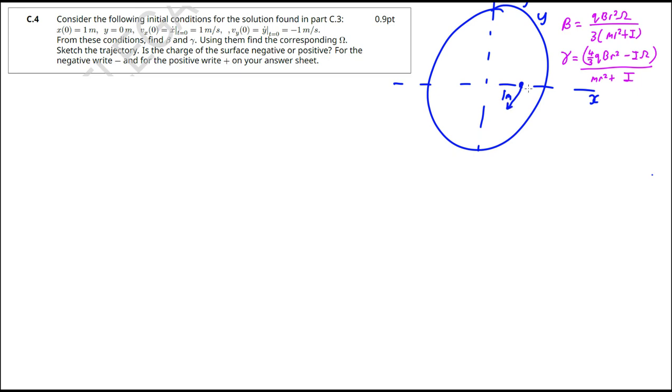The interesting thing to note is that it's actually going the opposite way to the direction that we assumed omega was going. You might remember previously we were saying omega was this way. So in theory we should actually get a negative value for omega. Let's find out when we get there. From these initial conditions we can know a couple of things straight up. First of all, if we wanted to know rho, how far away we were from the center at the start, that's going to be equal to 1.